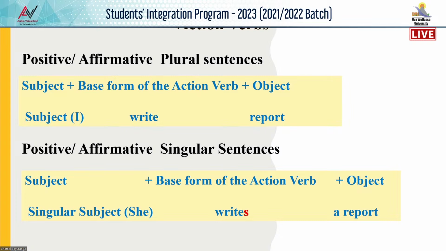That means when it comes to the English language, simple present tense sentences, please make sure to put S to the main verb. We are talking about action verbs here. Make sure to put S to the verb, and only if the subject is singular. If the subject is she, he, it, or the teacher, or the student, or the president, that means a singular subject, then you have to keep the verb with S and go on with the rest of the sentence. Please make sure to include that.